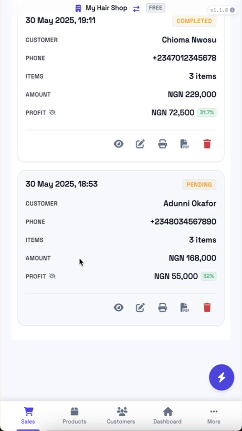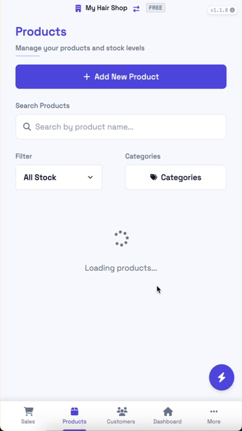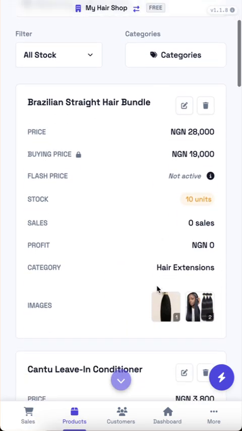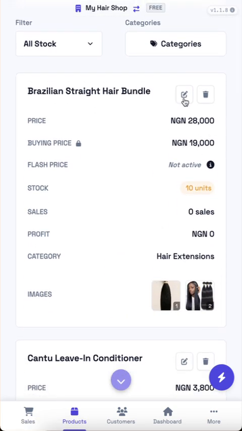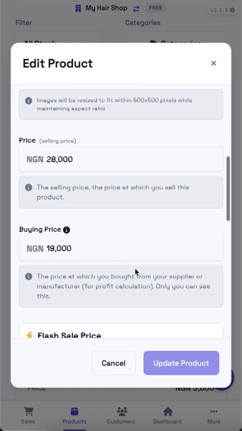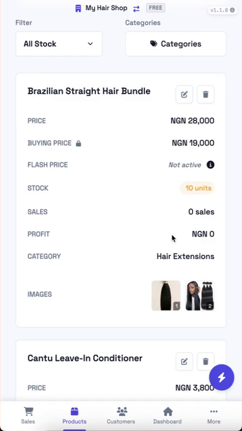Now for products, you can also see those same numbers. I'm just trying to help you to understand the numbers. This is your buying price, which you can always edit from here. The way we calculate the profit is, if for example you have no buying price, which means it's not set, it's going to be 0. We don't record the sale with a buying price. We assume you made 0 profit. We haven't sold this item yet, that's why you see 0 sales, 0 profit.